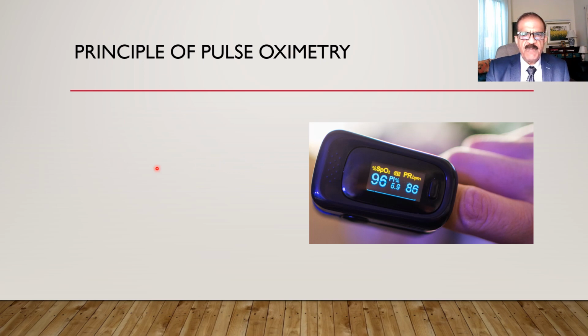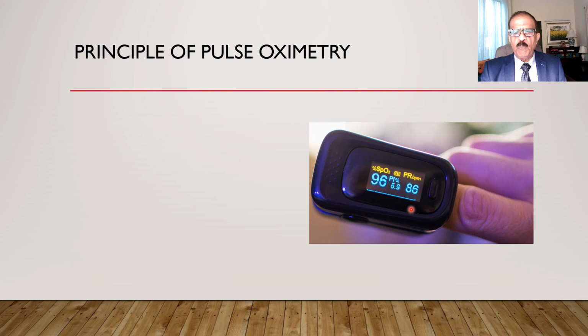Some basic concept: it could be a small handheld instrument like this one, a small gadget, battery run, and it gives you two values. It can be applied to a finger, any finger, or ear lobules. It is best that the finger is clean. If you wear nail polish, it could give you a wrong value. If there are some stains or some pigment on the skin, that could also lead to a wrong value. So it can be applied to any finger, and it could be applied to ear lobules also.